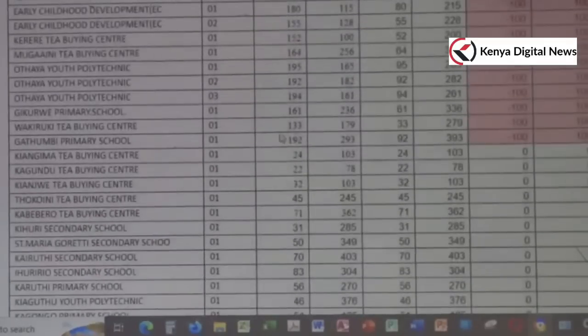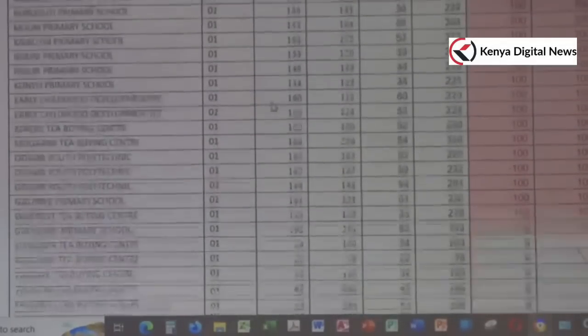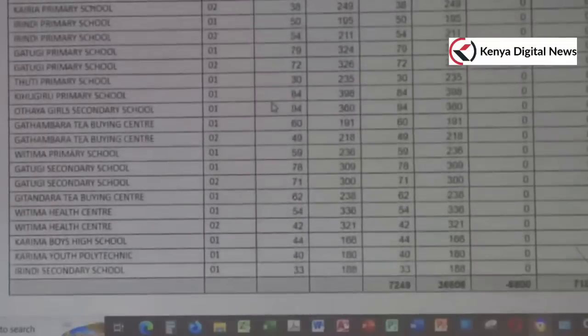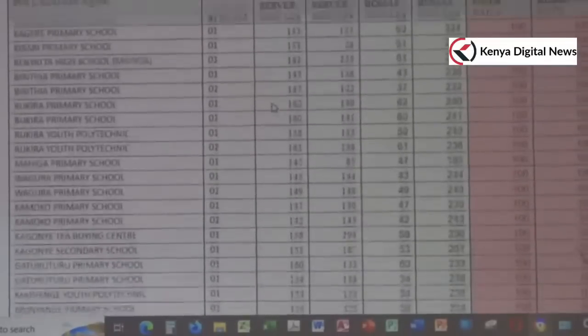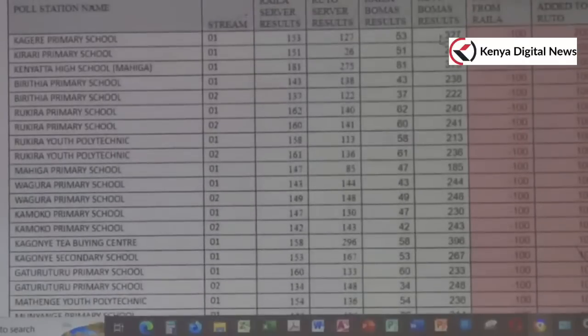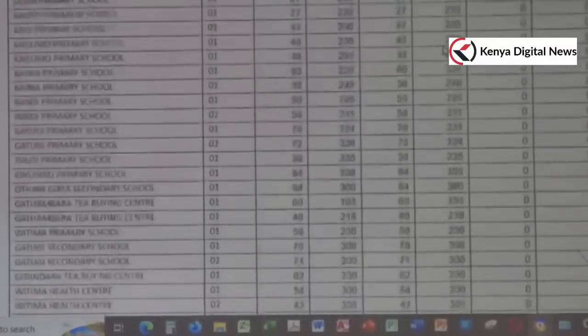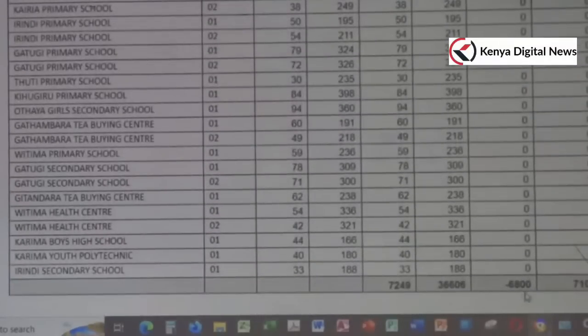And they realized also that on this other part, he was faring well, and on this other part, he wasn't faring that well. So it was like give him a standard outcome of tens, and Dr. Ruto gets a standard outcome of hundreds. And with that, 6,800 votes lost and 7,100 votes gained.